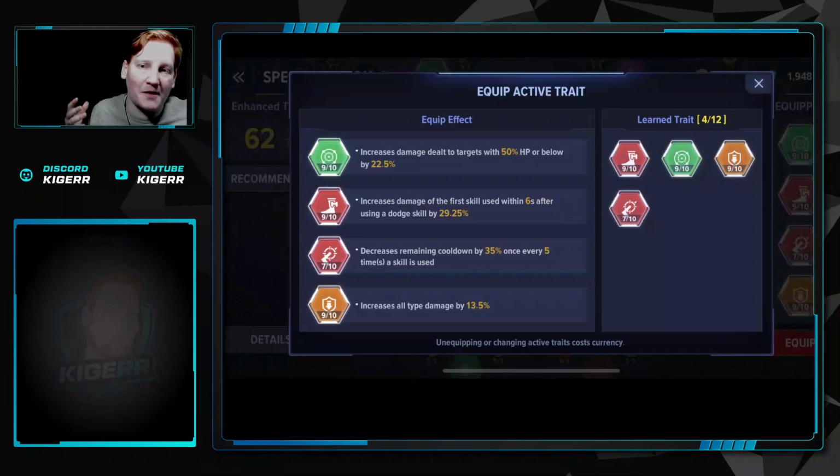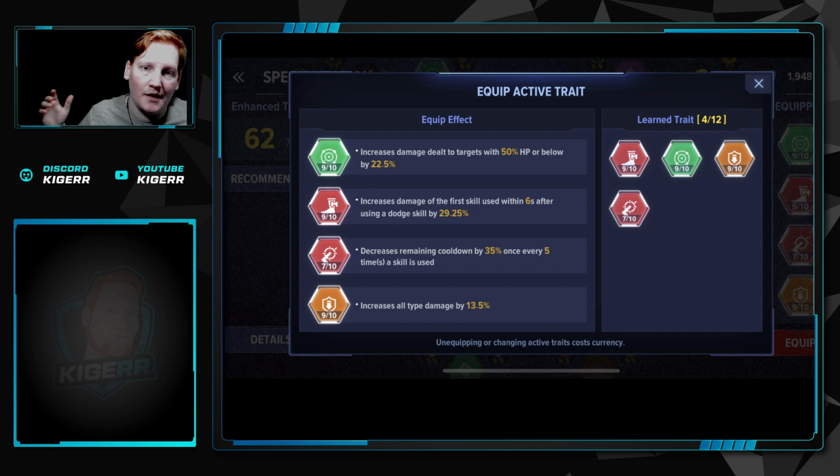So now we're going to talk about the specializations. As you see here, they're not all maxed out, but he still does plenty well with this build. The green one, increased damage to targets 50% or lower by 22.5%. This will go up to 25%.